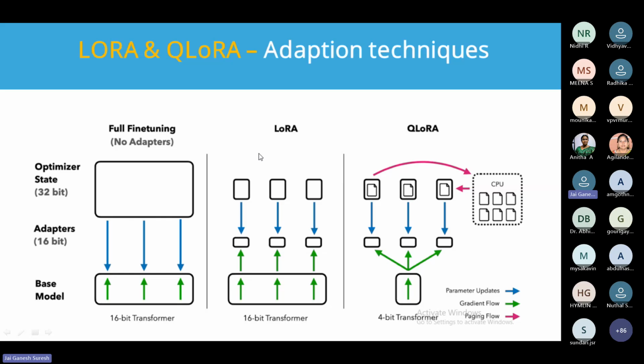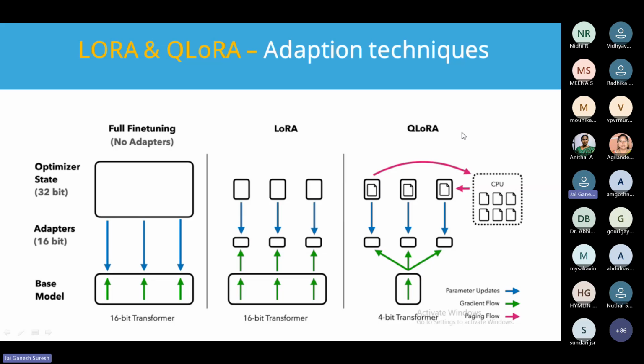Low rank adaptation is nothing but we take a base model, and we fine tune that base model by using some adapters. Those adapters are not fine tuning your entire base model parameters. Instead, we are creating separate adapters, taking some 1% or 2% of your model parameters and adapting them. This is called LoRA. And what about QLoRA? It is LoRA 2.0, a version 2.0 of LoRA.